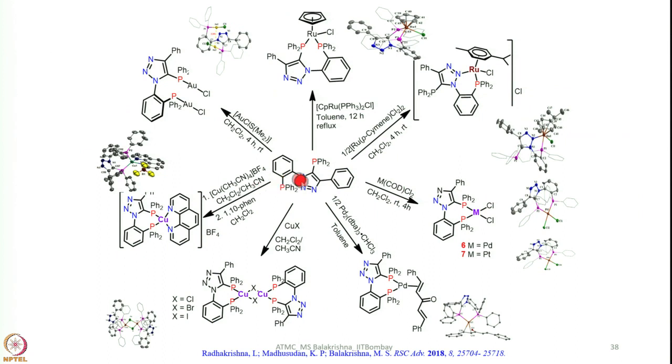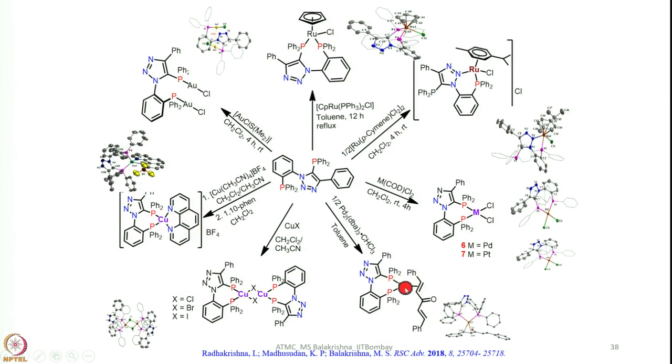So now with this one, you can see the versatility of this kind of ligands. Bisphosphines are there. Besides that, we also have at least two nitrogen atoms that can coordinate to metals. And these are also called hemilabile ligands, because either phosphorus and nitrogen can coordinate, or with C–C rotation, both the phosphorus atoms can come onto the same side to form PP coordination. You can see all these things are happening here, and isomerization also happens in the case of molybdenum and tungsten complexes. You can see PN coordination is there, whereas here PP coordination is there, and in this one again PP coordination is there. And here PP coordination is there along with another phenanthroline ligand.